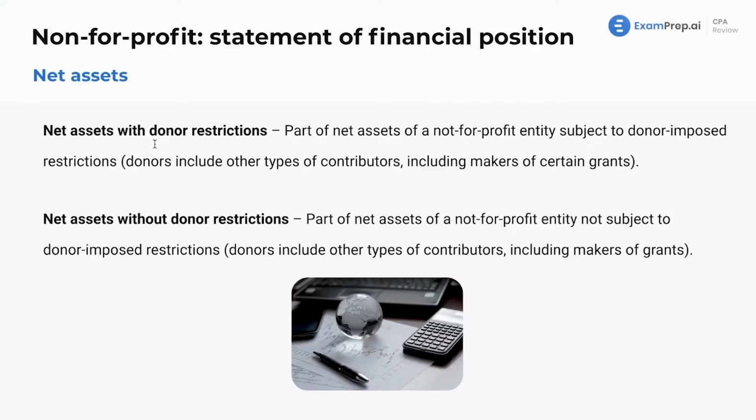Now, again, remember, net assets with donor restrictions become without donor restrictions once something's fulfilled. So if you're given a building and the donor says, use this building 1 year for accounting students, and then after that, do what you want with it, well, we would transfer it after 1 year if we fulfill our end of the bargain, if we provide it to accounting students, to net assets without donor restrictions.